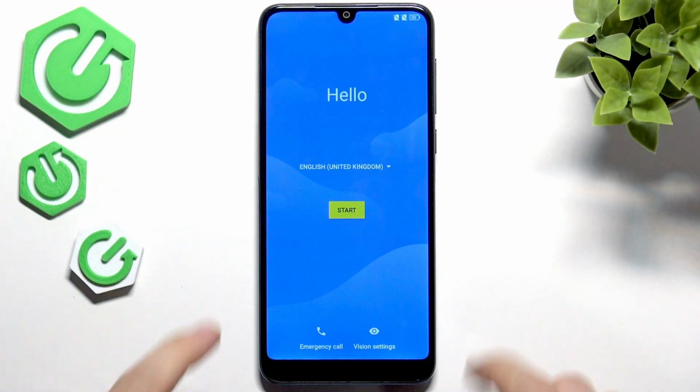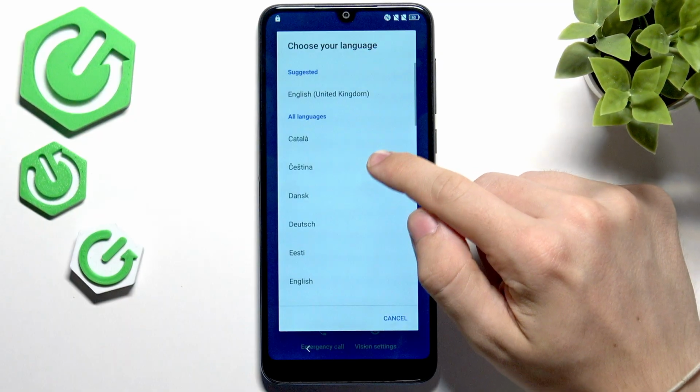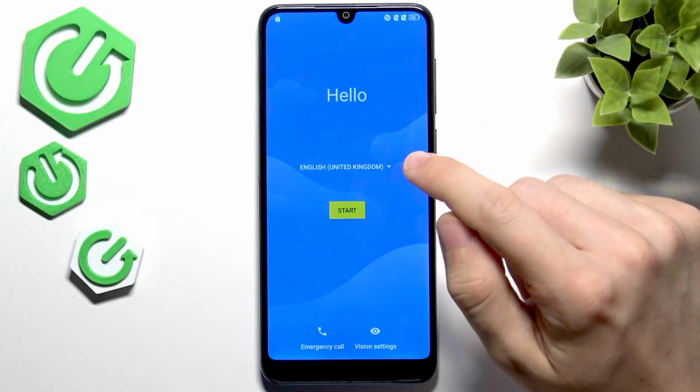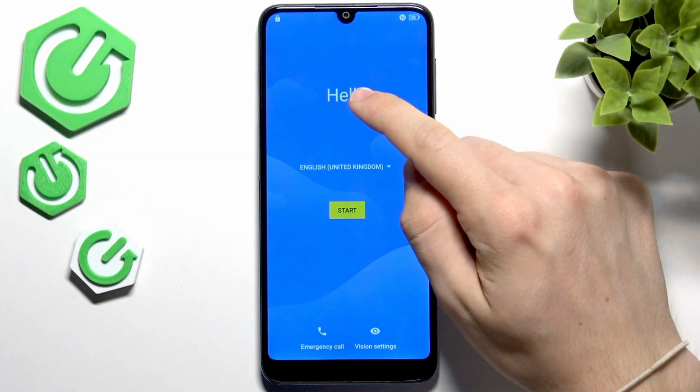Sometimes on some phones it even takes like 10 minutes after a reset. Here I think it's gonna be a little bit faster because it's a 2019 phone, so it's not too old. We can see the hello screen. We have the SIM card. Make sure that English is selected. You can even double select it, like even if it's selected, click on it again and select it.